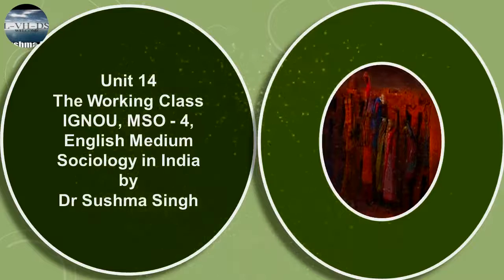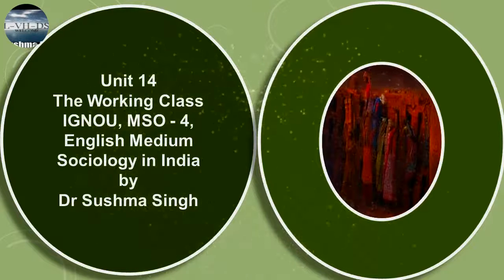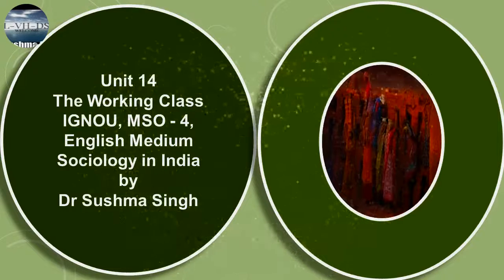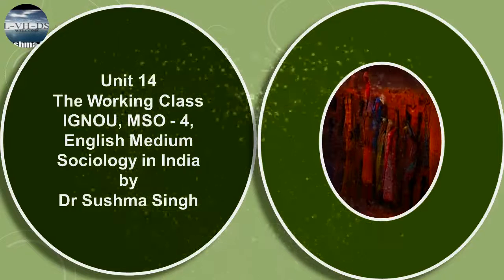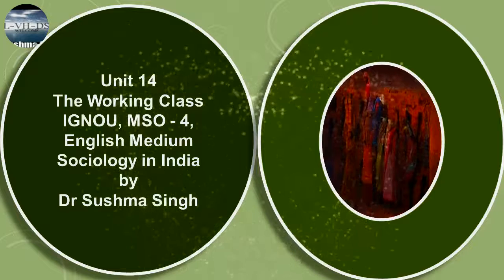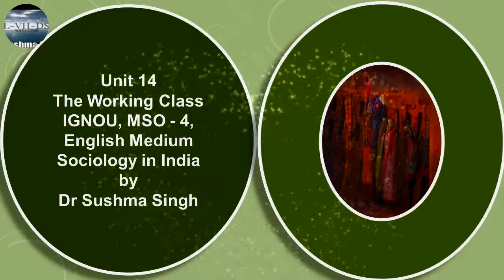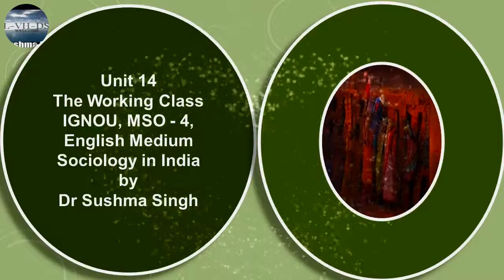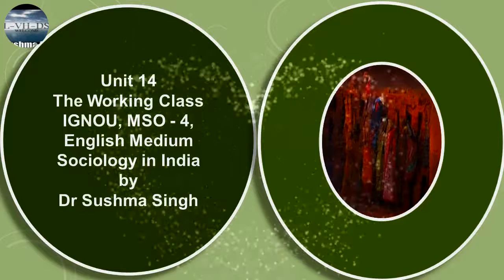This is because of the blurring of boundaries between classes and the differences within the working class. For example, a worker in the 1970s is not the same as a worker in 2005. That is, the composition, the size and the character of a class changes over a period of time. Therefore, the requirement is of a series of definitions which have to change in accordance with the changes in the social structure.